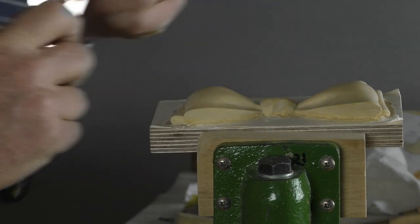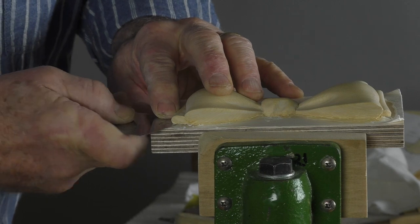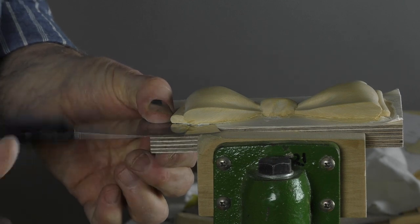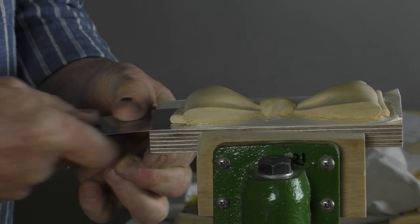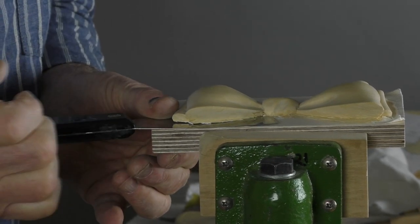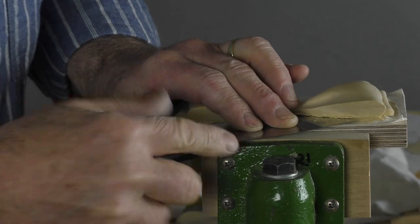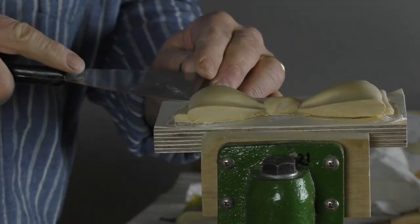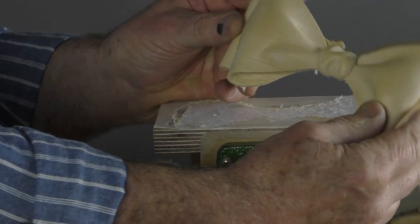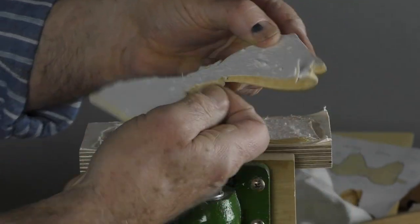We get our spatula, and we're going to find where the paper is, and sort of work it around like this. The trick is to keep it flat, not prise. We just work it forward like this. And there's our bow tie off the backing board. So we've got all this at the back.